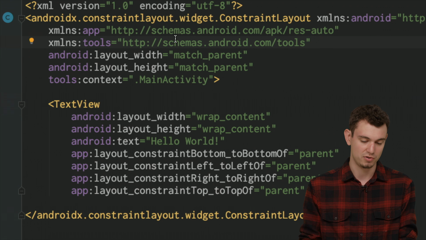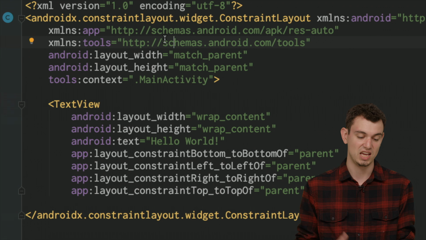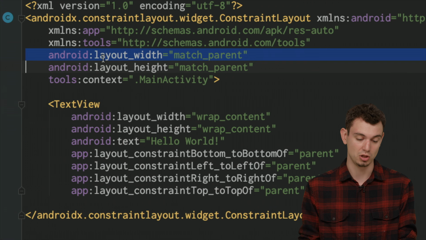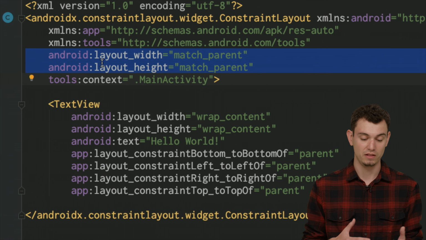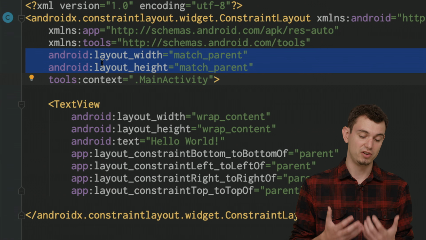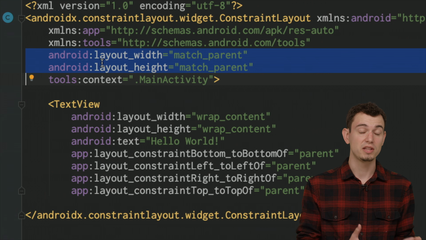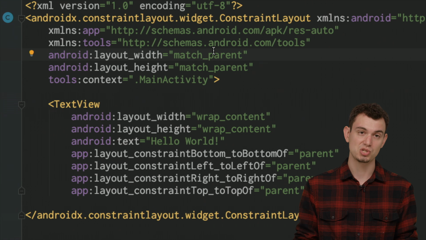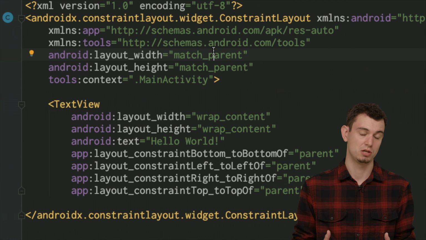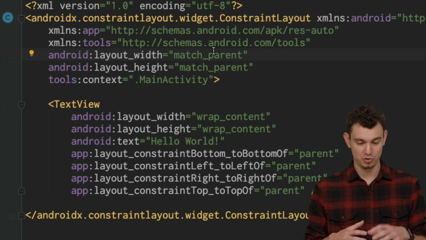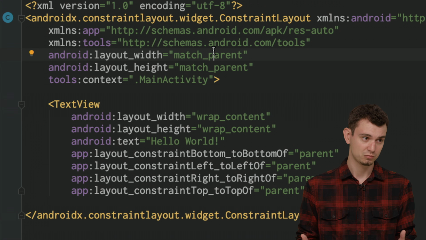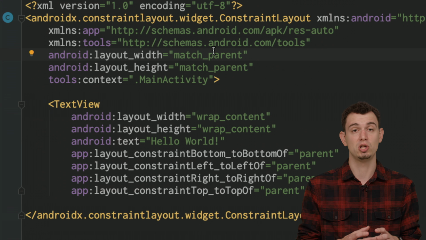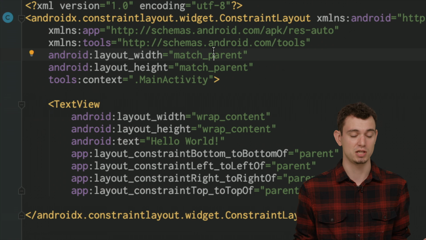They're just sort of set up for Android, saying we're using this sort of Android dialect of XML. Next are two attributes we'll see a lot. And this is the layout width and the layout height. And so this defines, as you'd guess, the width and the height of this view. So you'll see that they're both set to a value of match parent. And so this means that I want the width and height of this view to be the same as whatever my parent is. So basically fill all of the space that my parent has.